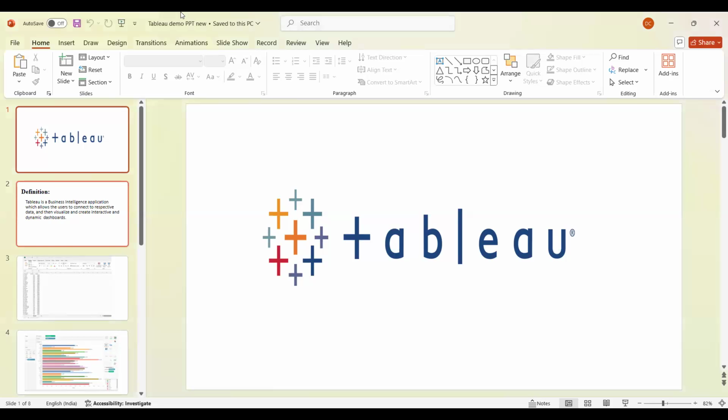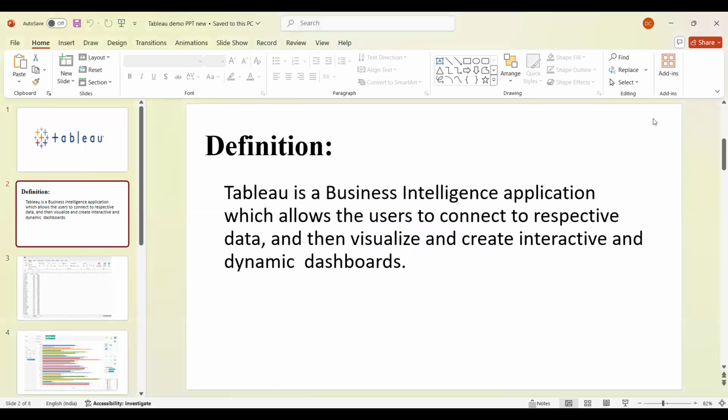So let's try to understand what is Tableau today. Okay, so basically, what is Tableau? Tableau is a visualization tool. Okay, so first of all, it is a visualization tool. Visualization tool in the sense, we know in every domain, we will deal with data, right? Every business right now is depending on the data only, correct? So we need to understand the data.